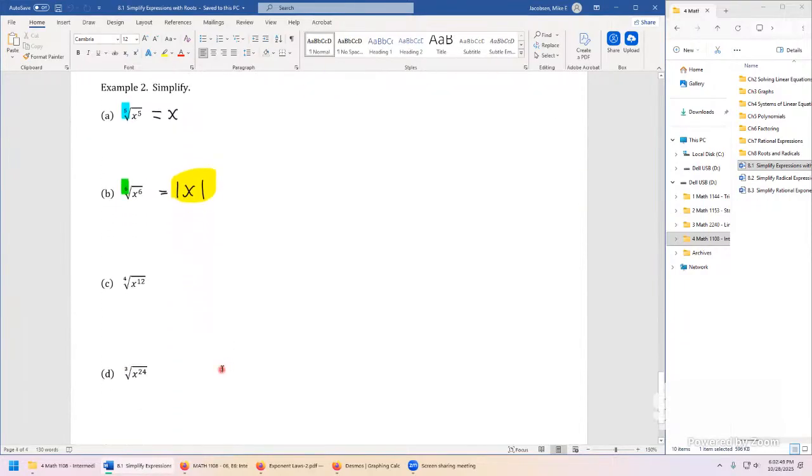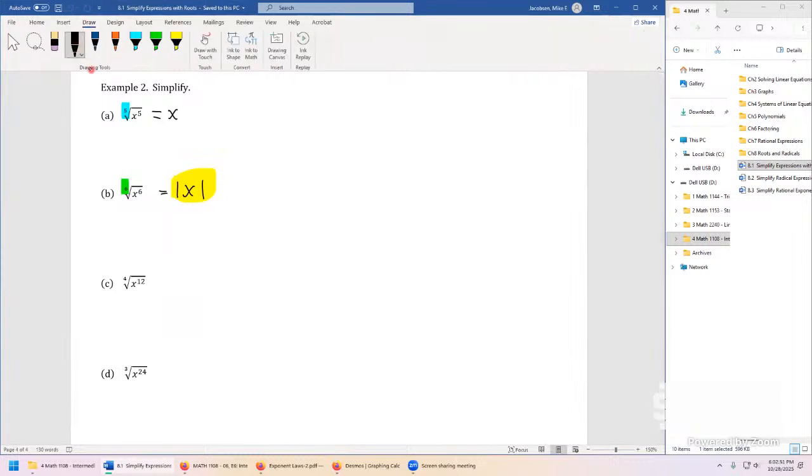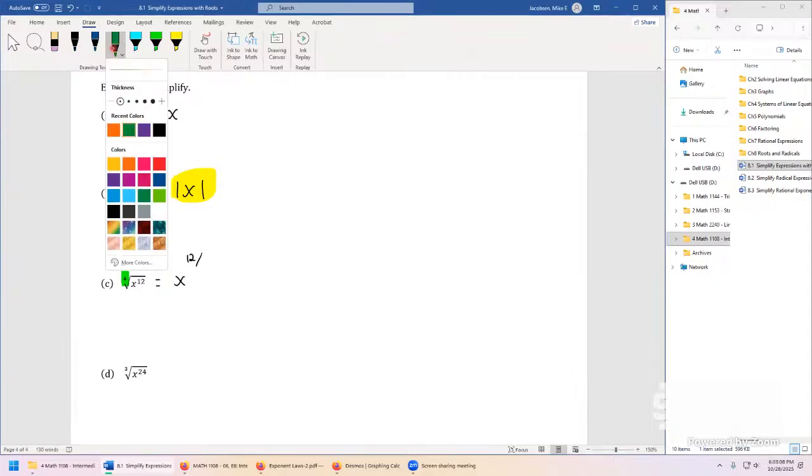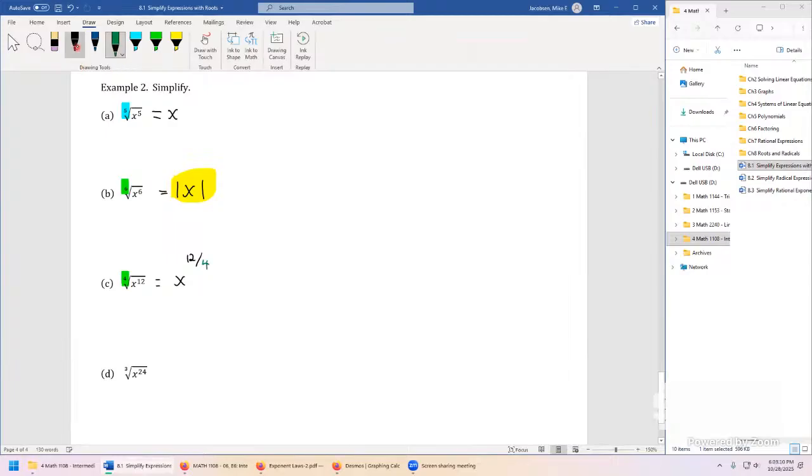So practicing just a couple more further before we go into the next section, another big observation that we made was the index of the root is just dividing the exponent. So here we have another even index, an index of 4. The result is just going to be x to the power of 12 fourths. But because that index is even, we also have to throw absolute values on this. So this turns into the absolute value of x cubed.